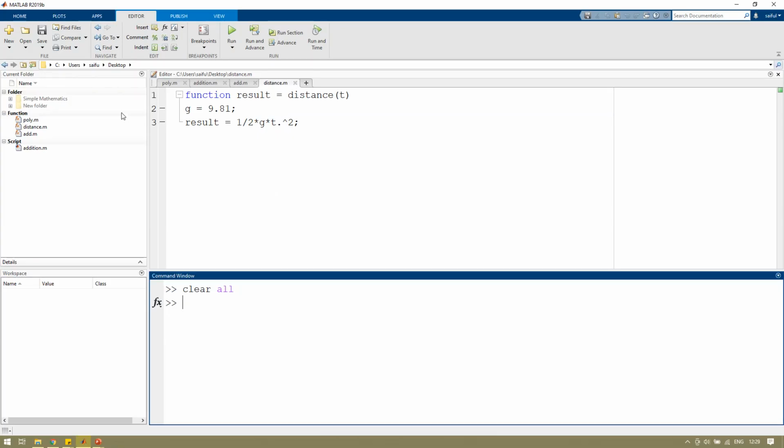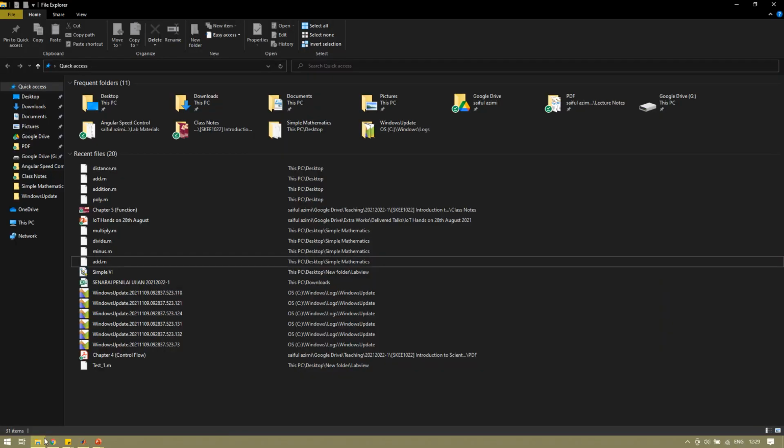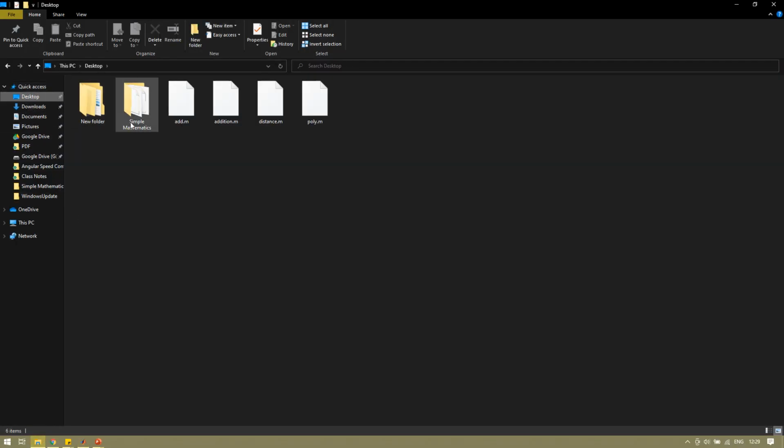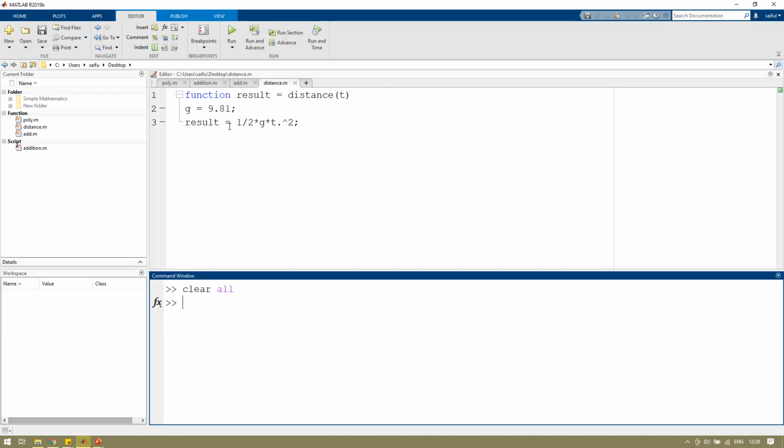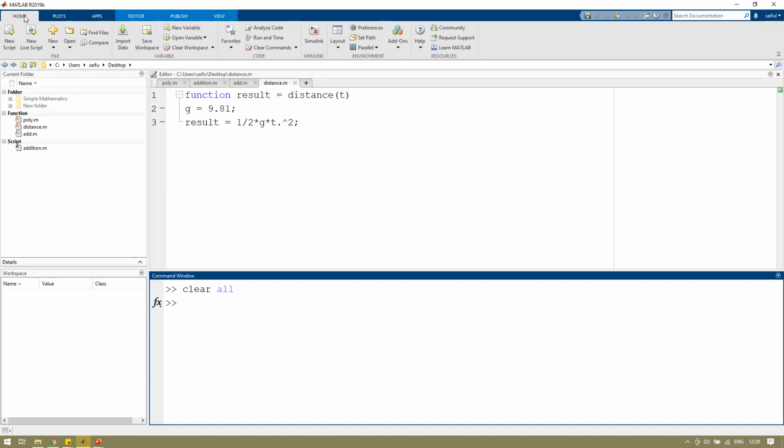Okay, right, so here I already created a folder called simple mathematics, where I have four functions here: add, divide, minus, and multiply. Right, and then to create your own toolbox, you need to go to home. You go to the add-ons here.